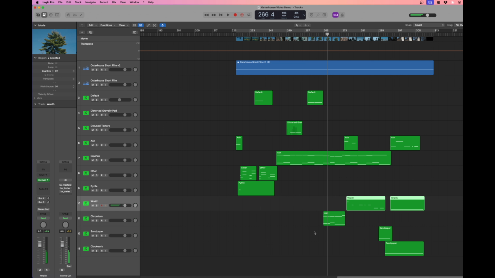And then finally, we just have a couple left. Sandpaper and Clockwork, which is another rhythmic one that I added, and then a final kind of experimental rhythmic one.